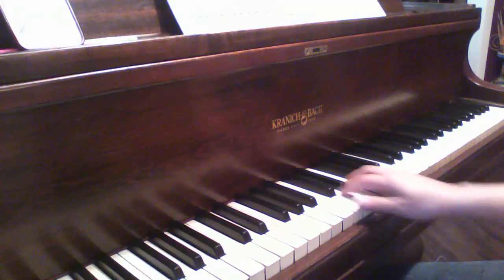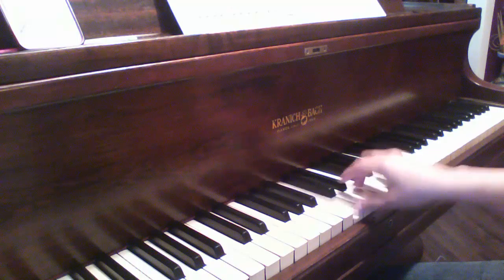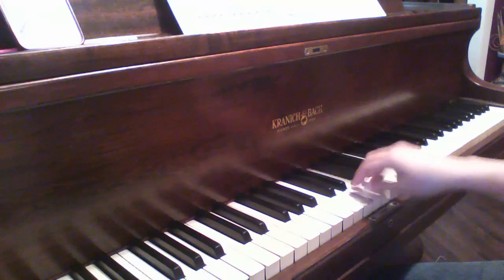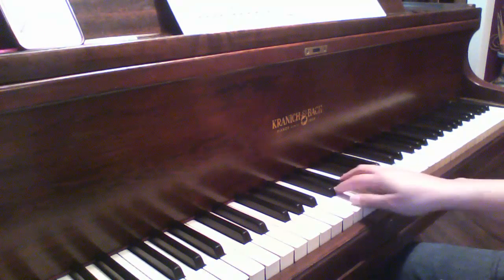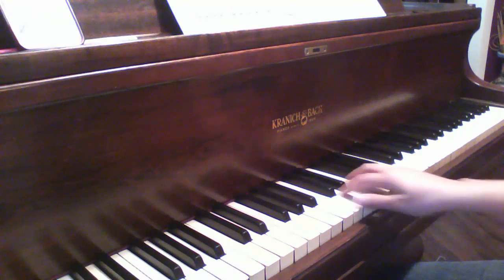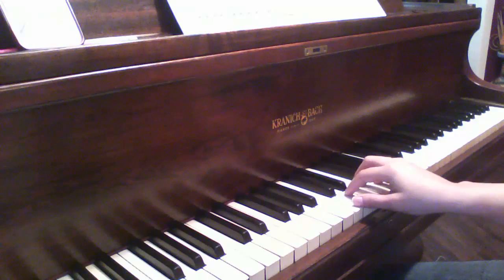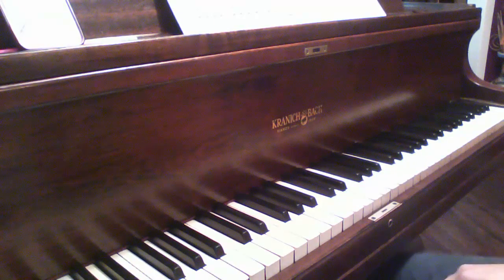And I have good news. On the next page we are repeating that same pattern again with the right hand. It's exactly the same. So all you have to do here is learn from the double bar line to the bottom of page 1 and you've got your right hand for all of section 2. It's totally covered.